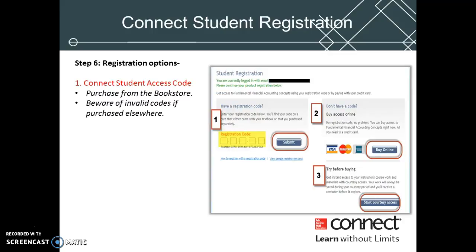If you've already bought your course materials at the campus bookstore, then you already have an access code on you. For those of you who don't know, the access card is very simple. It's a rectangle piece of paper with the book logo and code on it. You'll enter that access code in the space provided on the left. As you can see, it's highlighted on the screen, and then you'll hit submit. You'll be asked to create an account, and then off you go.